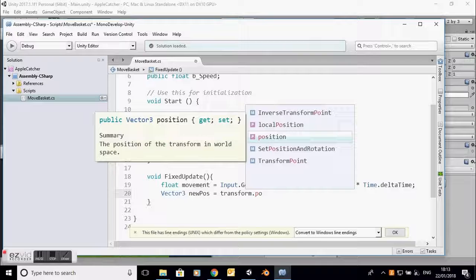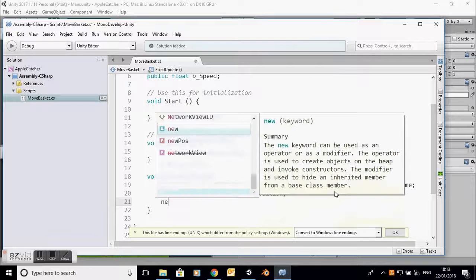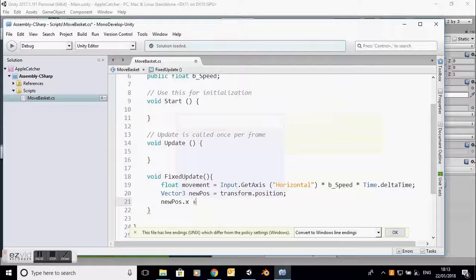Okay, so this is actually a vector3 in its own right. Now I'm going to add our movement to the x component of new pos. So I'm going to add that on. So new pos.x plus equals. Now this means add on to. Okay, so new pos x is increased by or added to by movement.